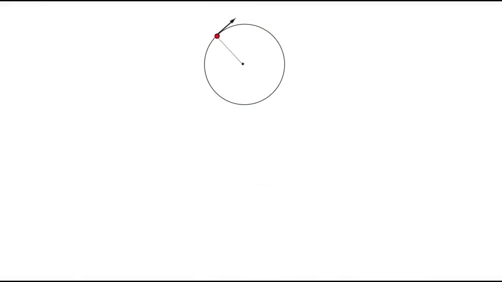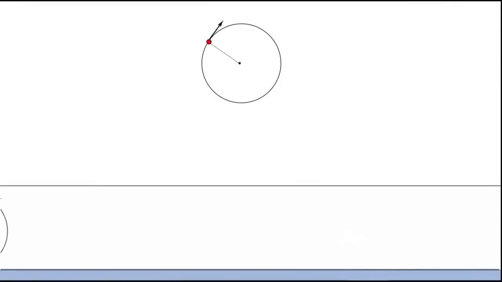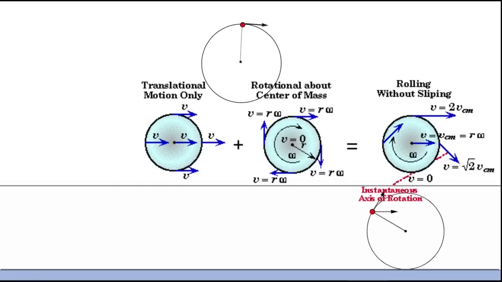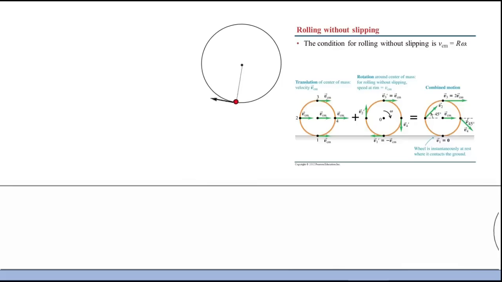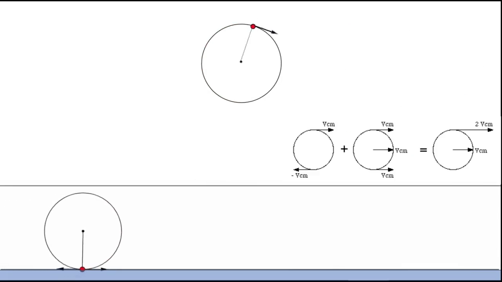Now we get to the most important part of rotation physics, our kryptonite physics. And why it is kryptonite. This is called wheel rolling without slipping. The physics name is rigid body rotation with translation physics. Search for rigid body rotation with translation, or wheel rolling without slipping. You will find tons of examples, some complicated, some simple.